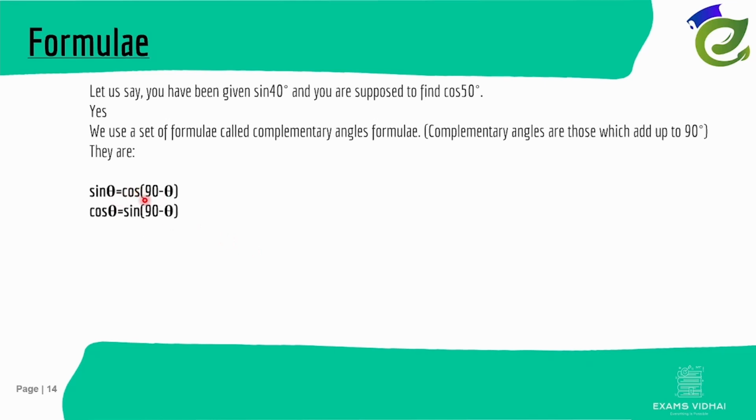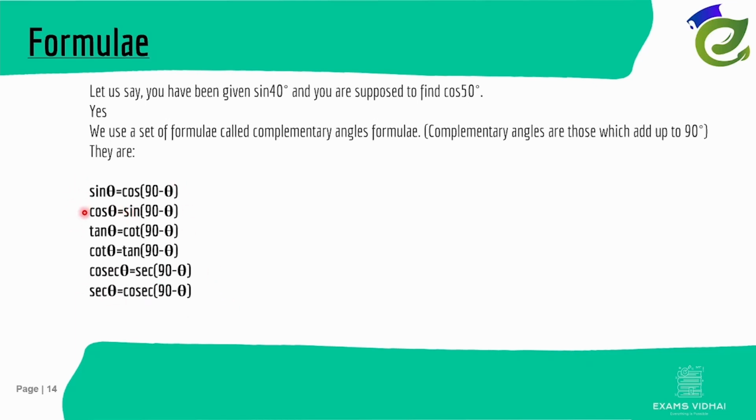So sine theta is cos of 90 minus theta. We have sine theta equal to cos 90 minus theta, and cos theta as sine 90 minus theta. You just remember it like this, it's pretty symmetric. And tan theta is cot 90 minus theta. And what will be the next? Yes, cot theta equals tan 90 minus theta. Can you guess the next one? Okay, fine, I'll do it. Cosecant theta is secant 90 minus theta, and secant theta equals cosecant 90 minus theta.